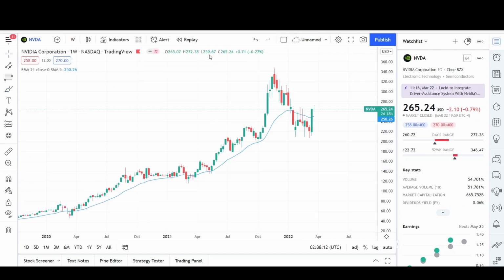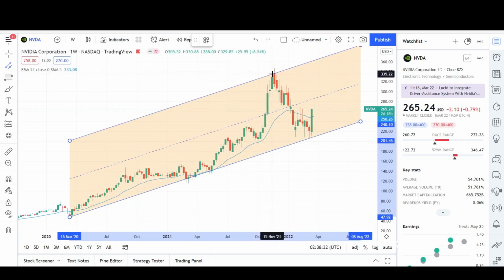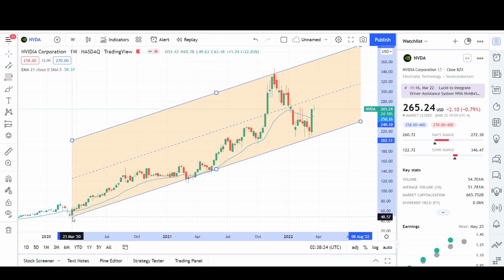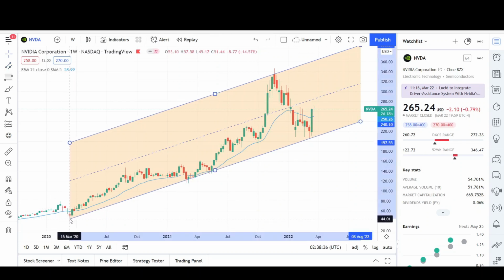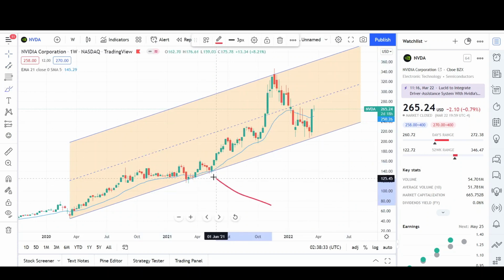So here's the weekly chart for Nvidia. We have been inside of an uptrend since 2020. You can see that if we connect the lows to form a trend line, we kind of did find support before prices bounced higher. Let me go and adjust this to fit the price action the best. So if I connect the swings and I drag it over, you can see that once we get that, you could say this is the fourth test of this trend line.